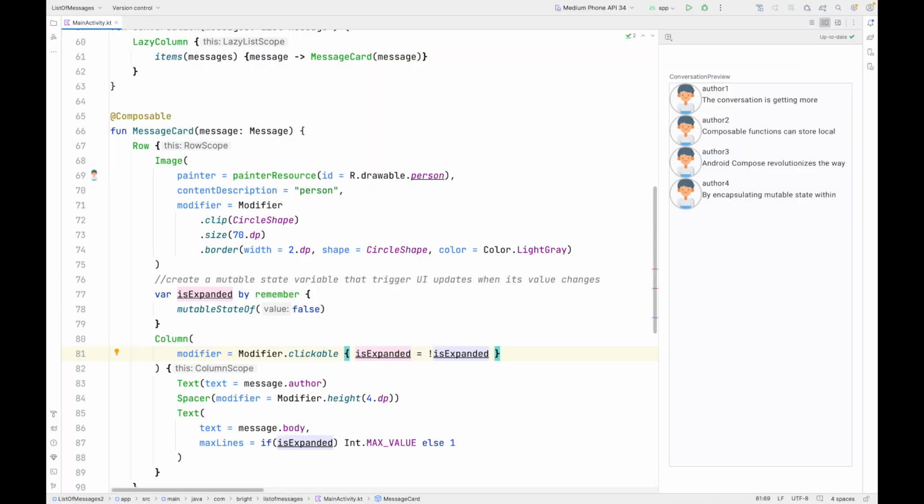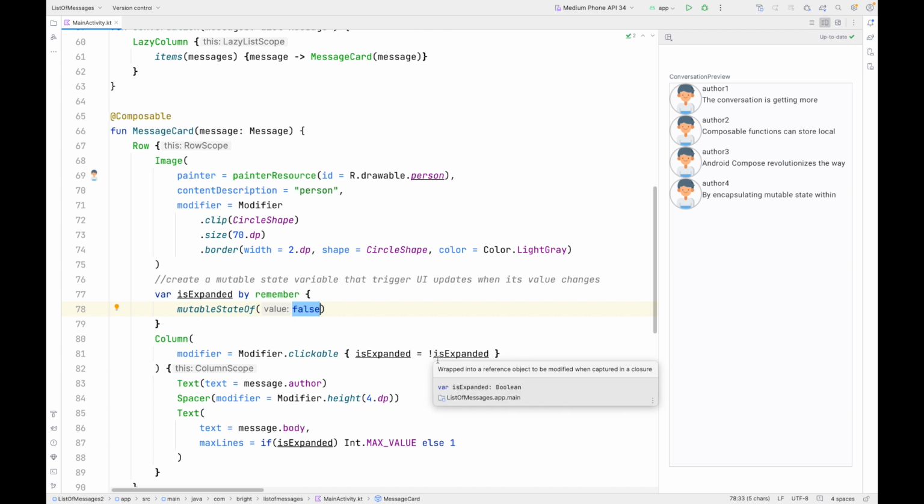The workflow is like this. Initially its value is false. The moment you click it for the first time, isExpanded equals not false, that is true.